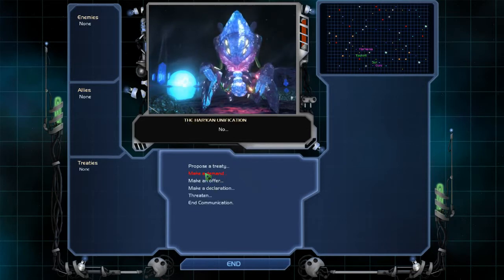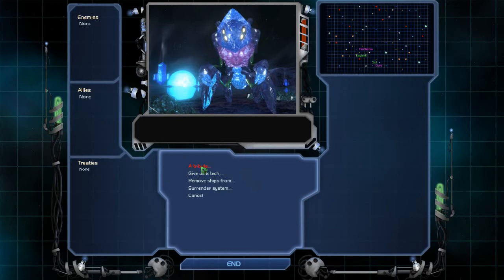Yeah. Make a demand. Demand a tribute from them, give us a tech. Remove your ships, surrender the system, or cancel. Okay, make an offer. Offer tribute. Offer system. Offer technology. Cancel. Threaten. Terminate all hostilities, or we can enter communication. That's some of the things we can do.